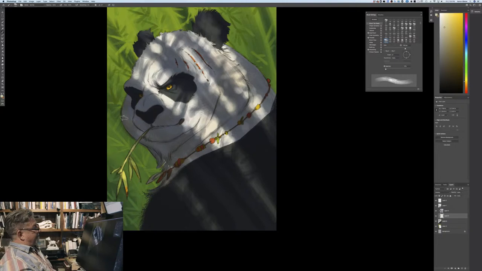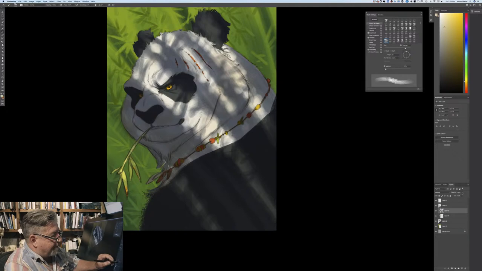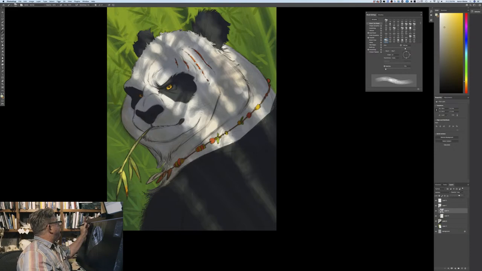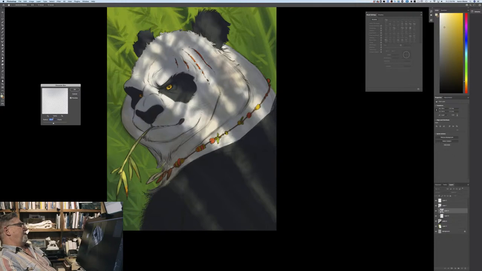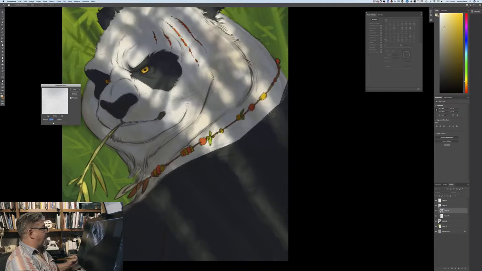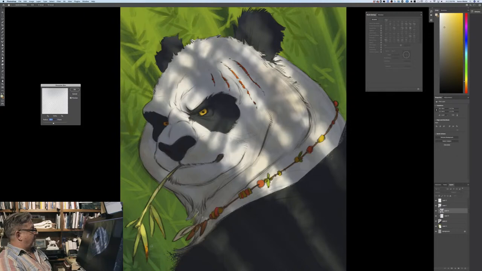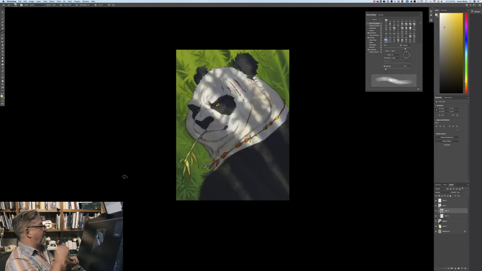All right. I kind of like that. What do you think? I can lighten it up. I can blur it too. Let's see what that looks like. Does that feel better, with the Gaussian blur on it? On the foreground, on the panda? On the shadow? I think it does look a little better. I also think adding some Gaussian blur in the background too would help. I'm going to. That's all going to be pushed back. I just haven't gotten to it yet.